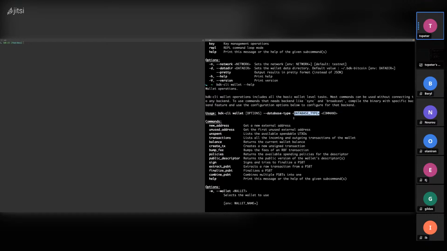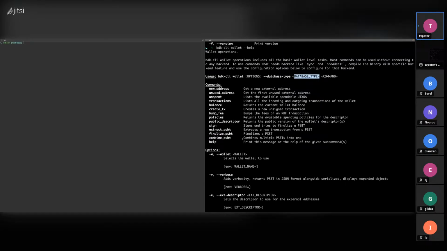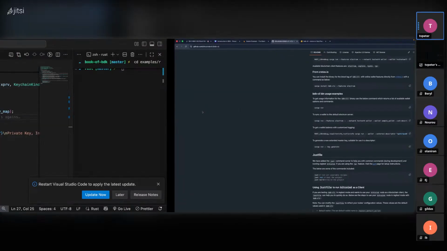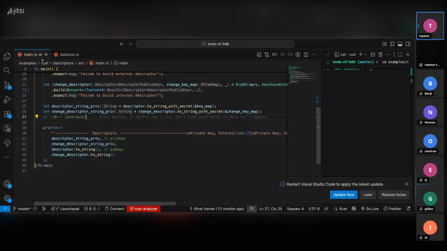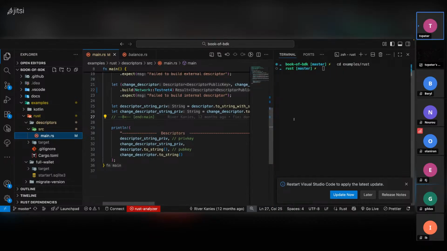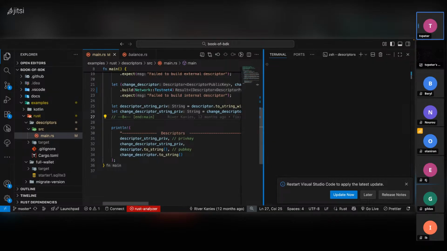So I'm going to create a wallet. Because of the time it takes to fund a wallet, I will use another existing wallet, but I want to show you how to create a wallet. Let's say I want to use this tool, this is the BDK, to generate descriptors, right? I just want to get the descriptors here and then use those descriptors to create a wallet. So I have two descriptors.